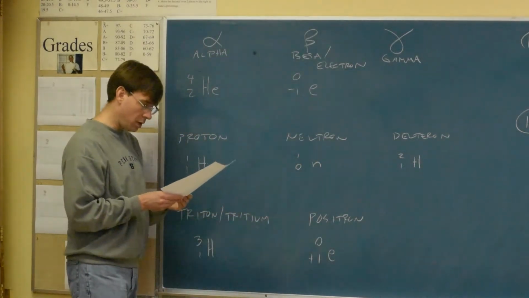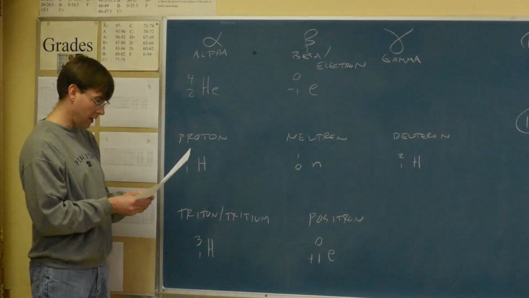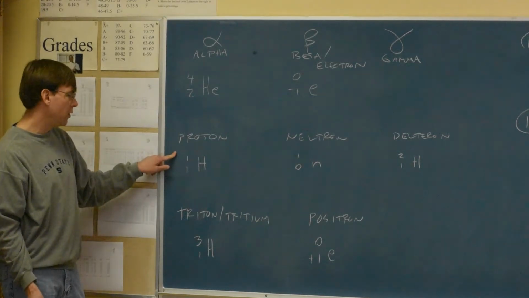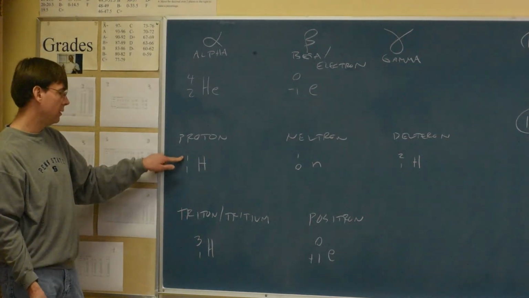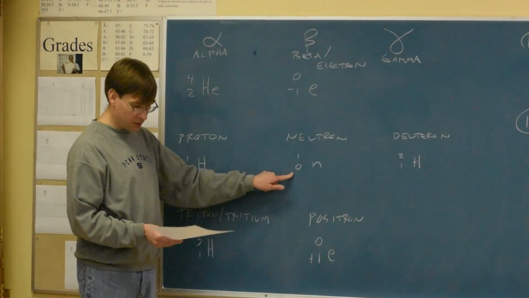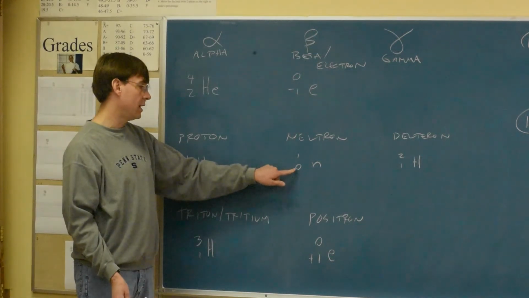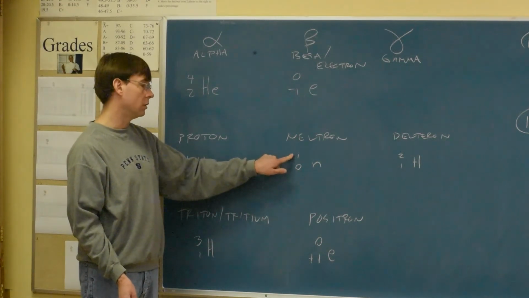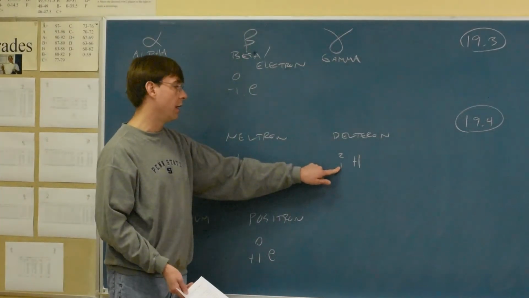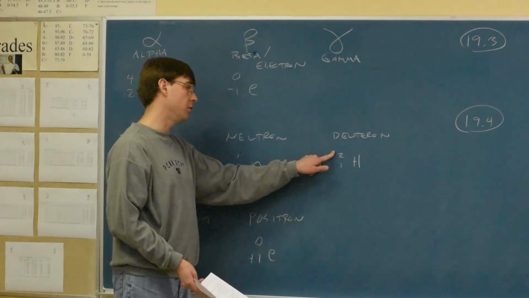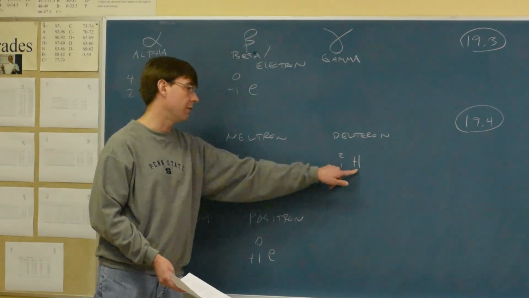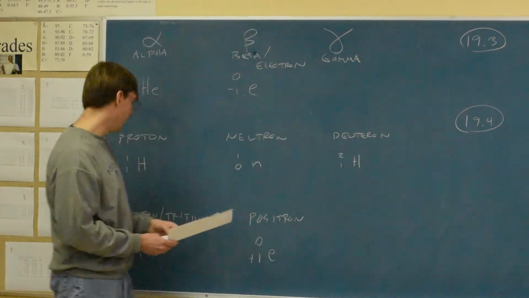But some new things that will make it in tonight's homework and on the next quiz is a shorthand way to represent a proton. This is the way that we can write a proton. It has one proton, doesn't have any neutrons, H for hydrogen. Neutron, this is the abbreviation for neutron you'll need for the next quiz. It has 0 protons and 1 neutron, so little n for neutron. Deuteron has 1 proton and 1 neutron for a total of 2 for the mass. And we'll go with H for hydrogen because anything with a 1 on the lower level is an H for hydrogen. Hydrogens have 1 proton.